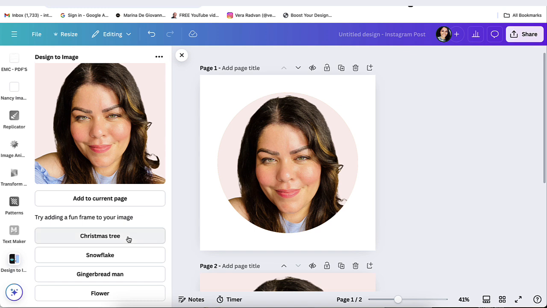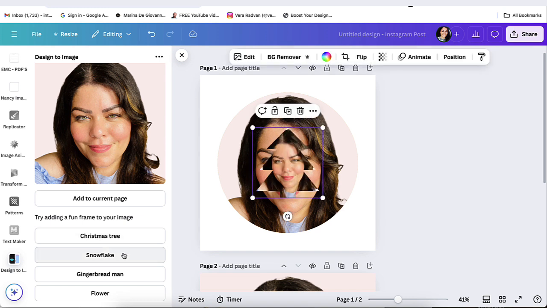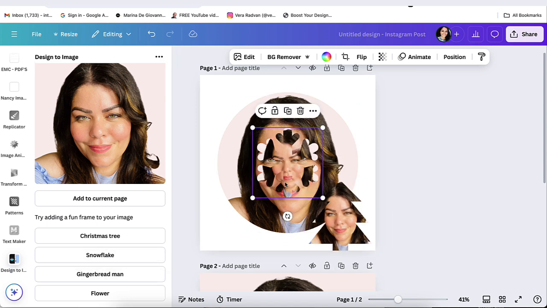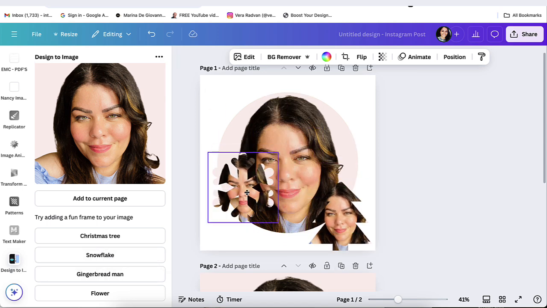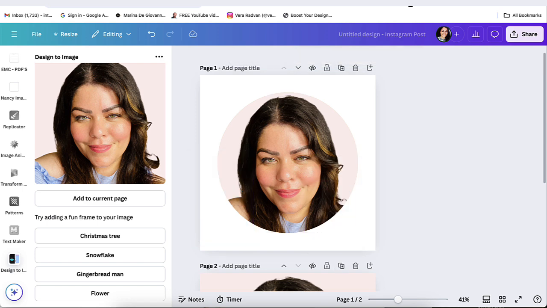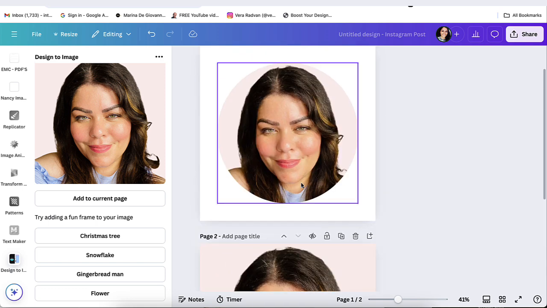you want to play around with it. Obviously, if it's relevant to what you're doing, you're able to play around with this and add it. If not, you don't necessarily have to obviously use it. But it's very cool to be able to add these frames, but it's just an easier way to create your design without having to upload back to Canva.